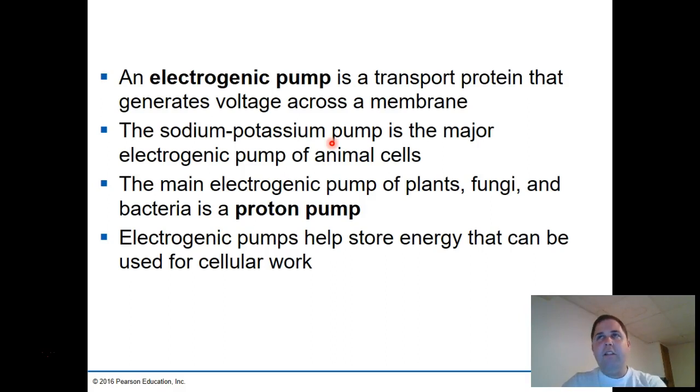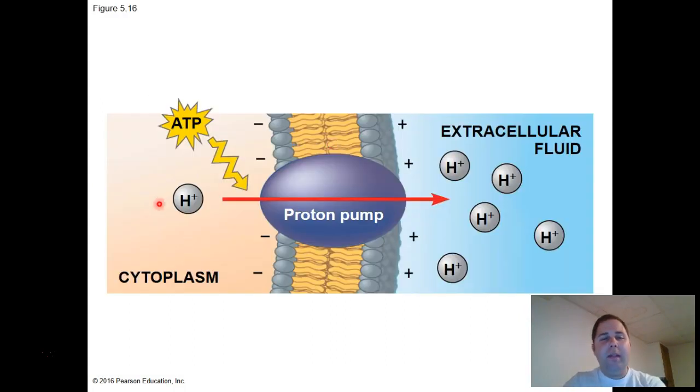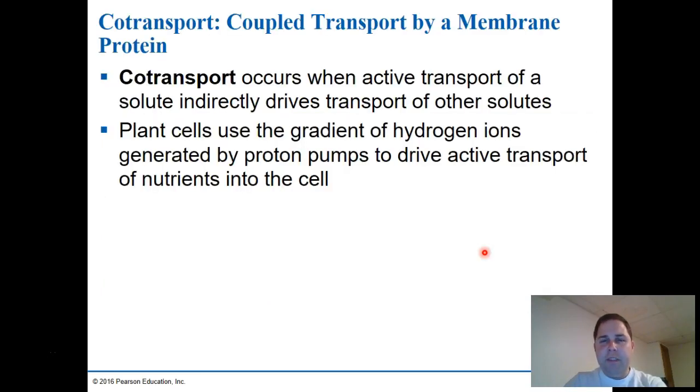So unlike the sodium-potassium pump that's moving ions in both ways, when we think about a proton pump, we're just going to use ATP energy to move a proton from one side of the membrane to the other side of the membrane. And by doing that, we're creating a positive charge on one side of the membrane and a more negative charge on the other side. And so, some of you wondered, well, that's really cool, but why would you put all those protons in another place? Why would you create this membrane potential?